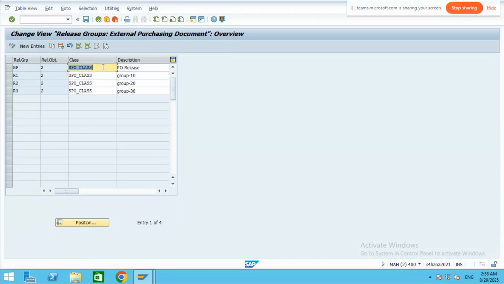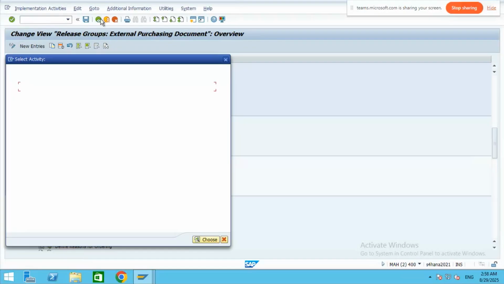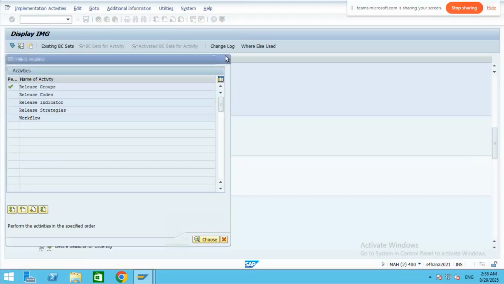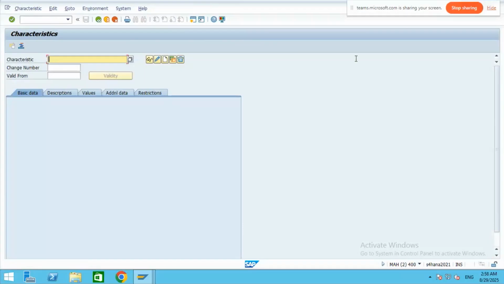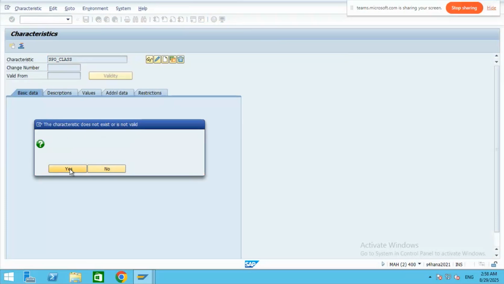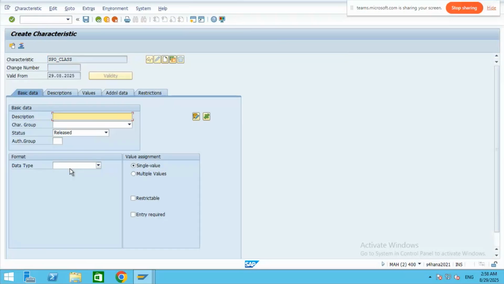Let's copy this. Control C, let's go back. Edit characteristics. Okay. GST test. Descriptions. Data type.